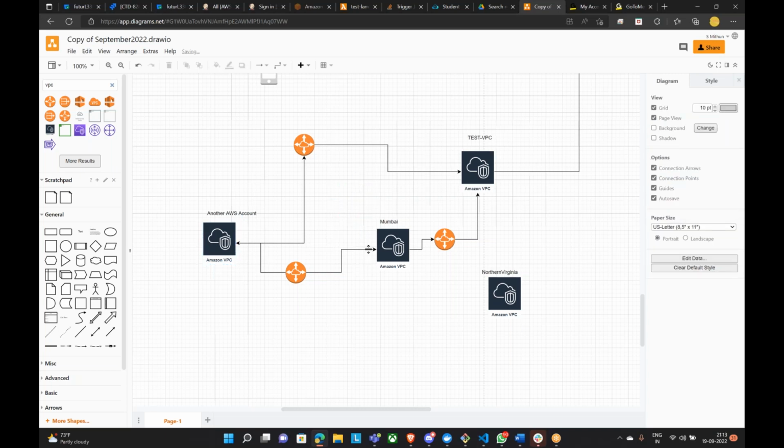Okay. So tomorrow I'll be discussing a little deeper on this concept because this is very, very important. We are going to have a hands-on also. The benefit of this peering connection is every connection behaves as if it is local. It feels that they are in the same VPC.